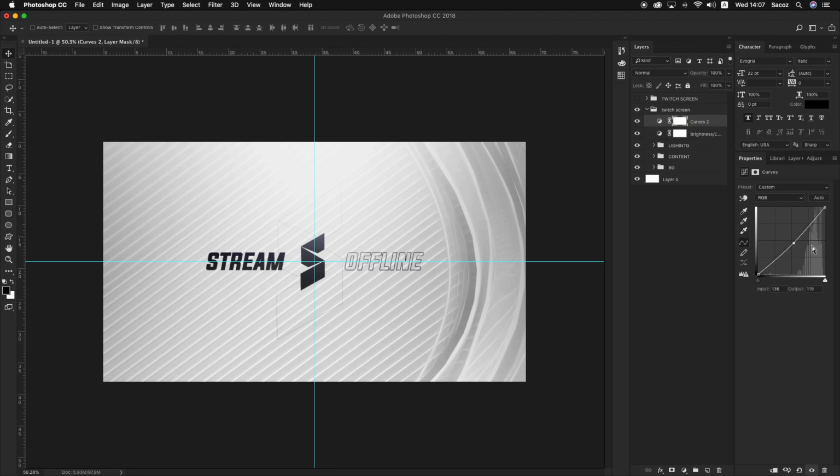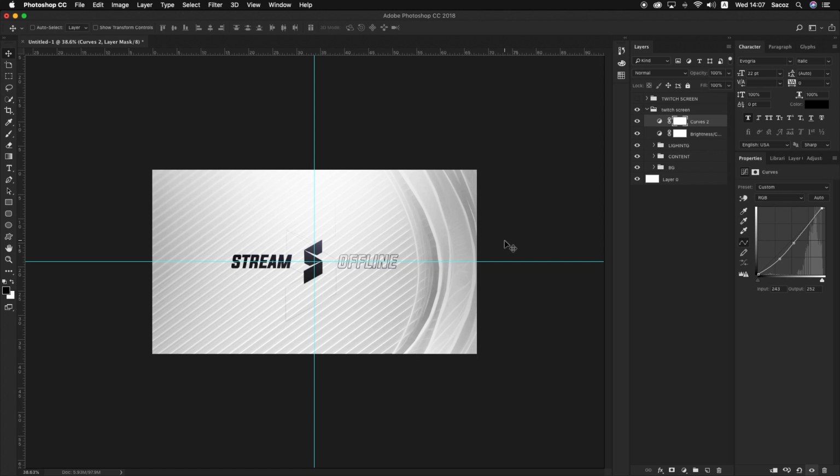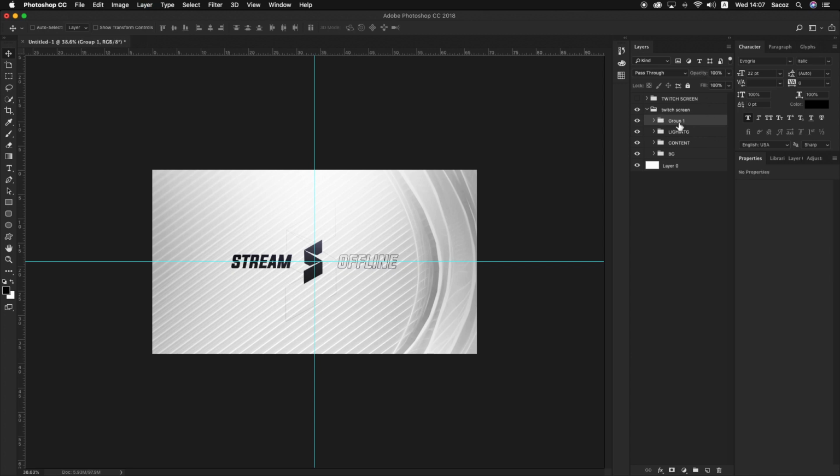And of course, if we increase the contrast a lot, the contrast makes the lights lighter and the darks darker. If we make the lights darker and the darks lighter, that happens. So I think that's a pretty cool effect. I actually really like this. I may use this with my color scheme, and I may add a color overlay and some gradient maps to the stock of my gold, my yellow, my orange, and I may use this if I ever stream on Twitch. I'm not saying that it's impossible, but I'm actually looking forward to that idea.